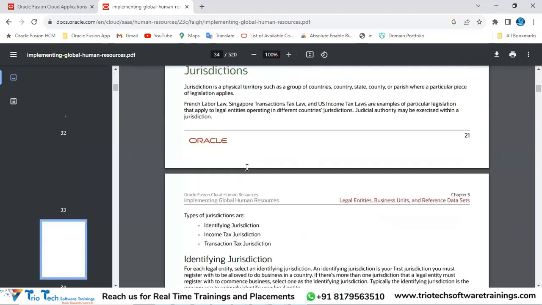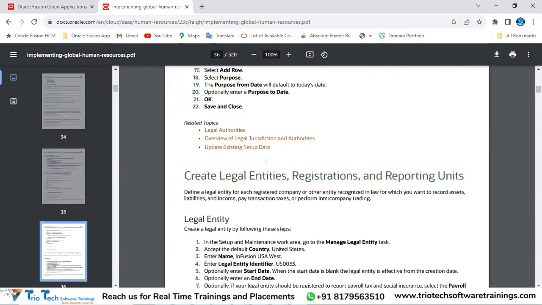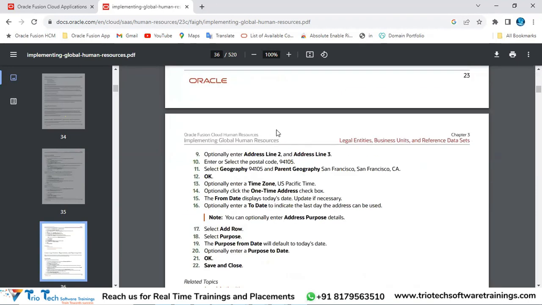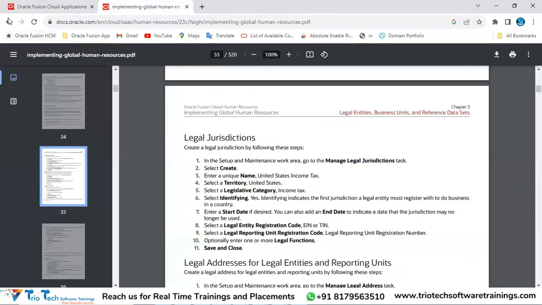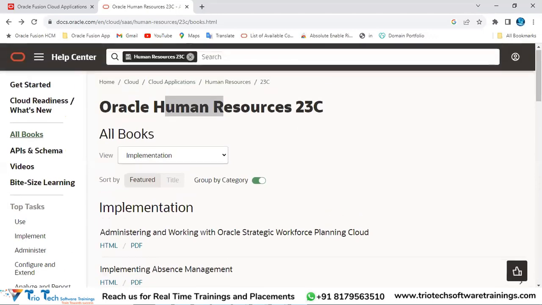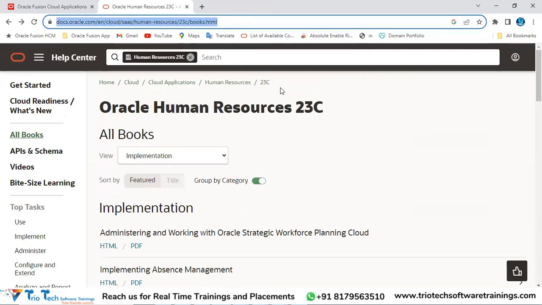Everything, every topic, comes with a clear-cut explanation that the Oracle team provides. Many of you don't know, and many real-time consultants also don't know. They are under the impression that these are all paid versions that we don't get. Did I log in anywhere? Nothing, right? If I come back, did I log in anywhere with my credentials? Nothing. See, I have not logged in to anything. It's open source that Oracle gives to every individual.